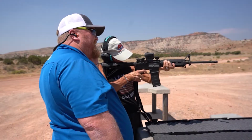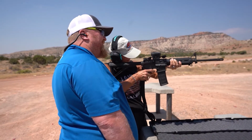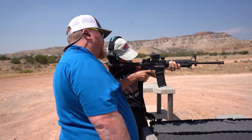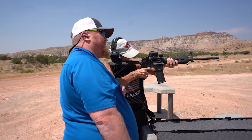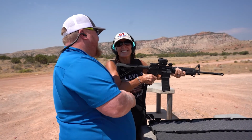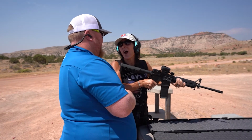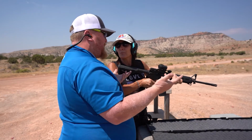Okay. Yeehaw! Okay, go again. Now, do you want to see what makes that gun so fun? Yeah. Do it twice really fast. Holy sheester! I love this thing! Now you know why it's called a giggle gun. Oh, this is so fun. And there is hardly any kickback at all. This is amazing. Correct. It's a beautiful gun.